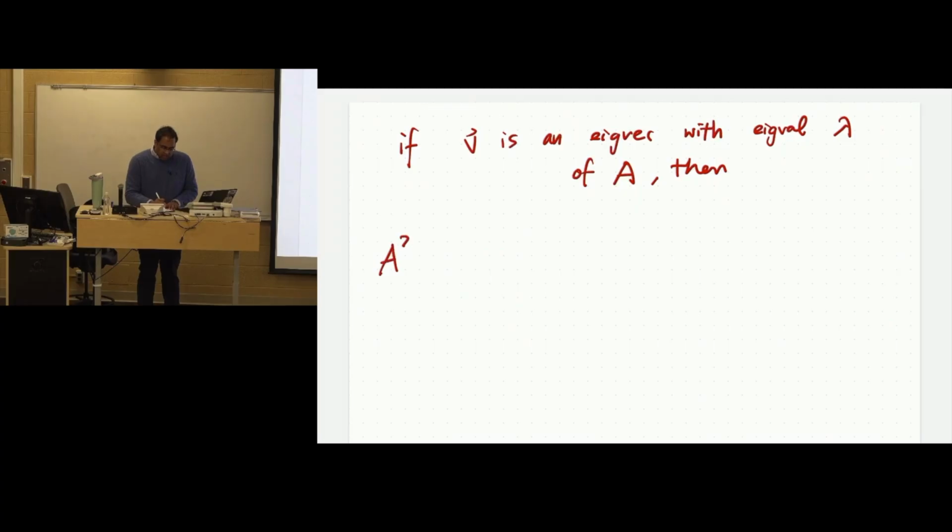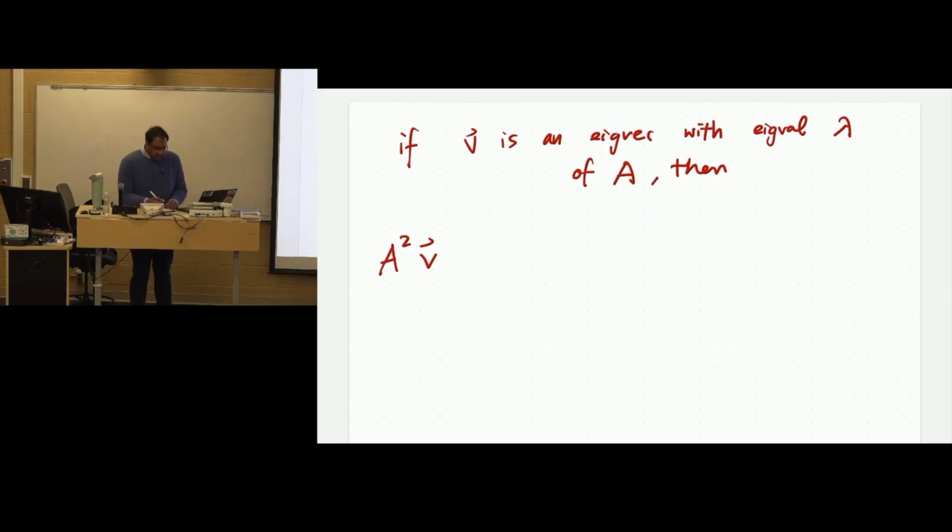Let's try and figure out what A squared V would give us. Just experimenting. Let's assume that the thing I just told you is not true. How would we deduce that? Well, ideally this would equal something times V. How could I start by decomposing this? How could I work towards figuring out what this would be?